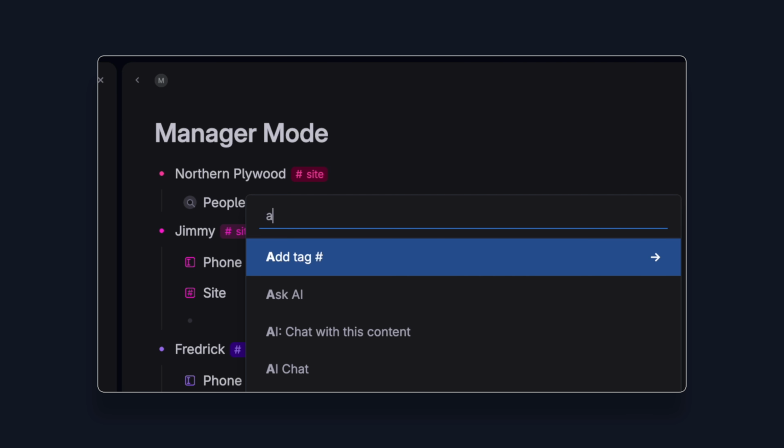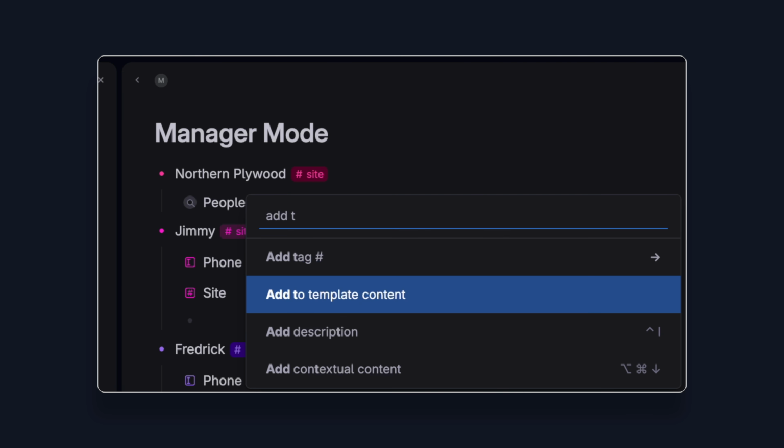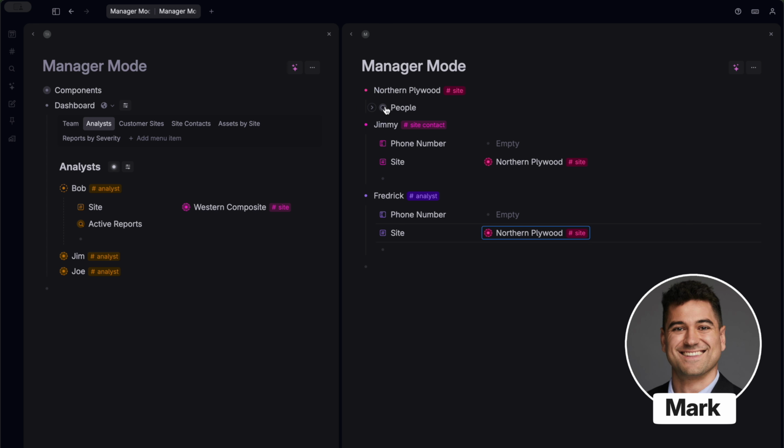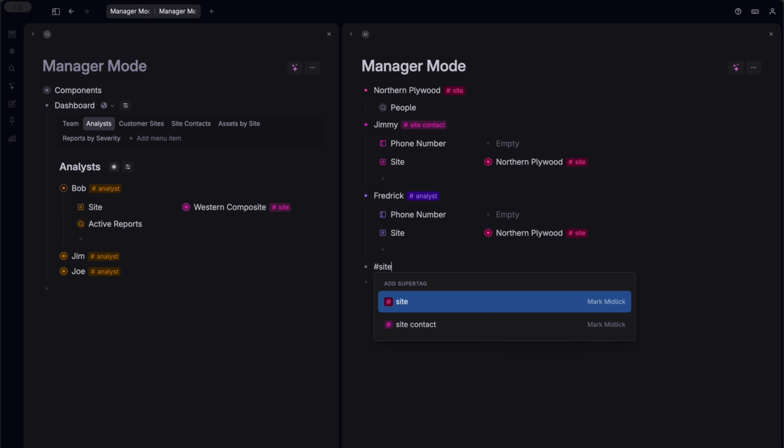Now that Mark's got his people tag set up and a working search to look for those people, Mark has to make sure that his search is always added to the site super tag and that the correct people are automatically pulled in as details for that site. Here's how he does it. Now this search node is gray right now, which means it doesn't belong to the site. So if I were to create a new site, it's not there.